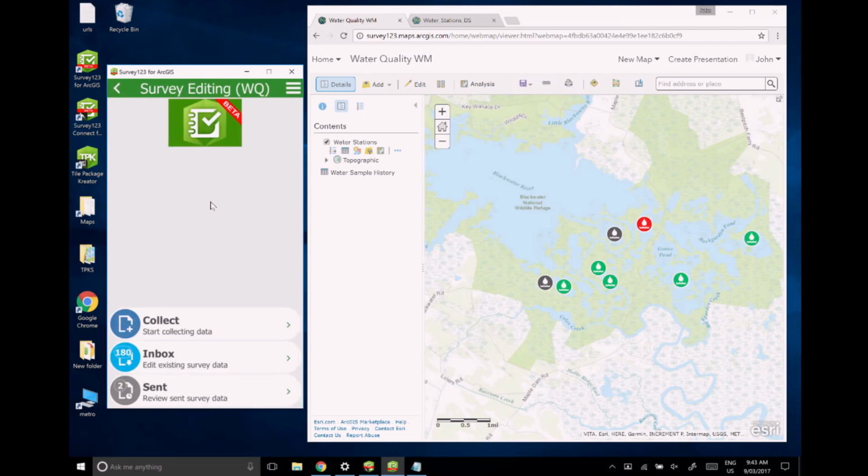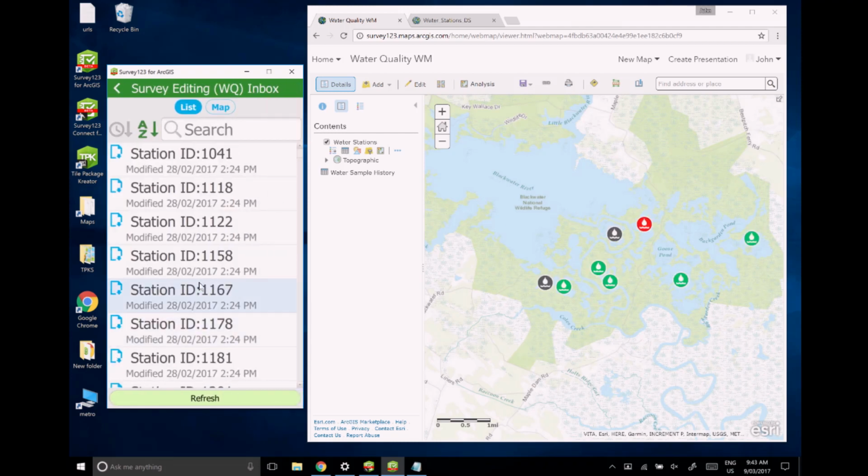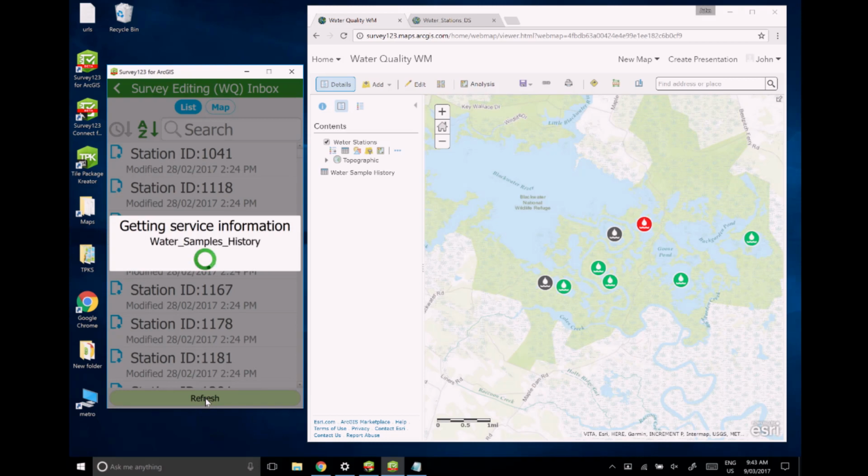The second option we have here is that perhaps we've got surveys that have already been sent by other users in the organization. Maybe you've done it months ago, years ago, whatever. So we've introduced the concept of the inbox. Now the inbox enables you to grab surveys from the server. So you can run the refresh button. This will effectively in the background run a query.